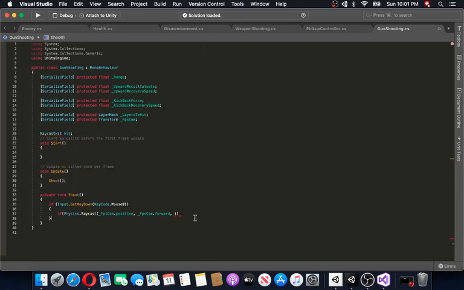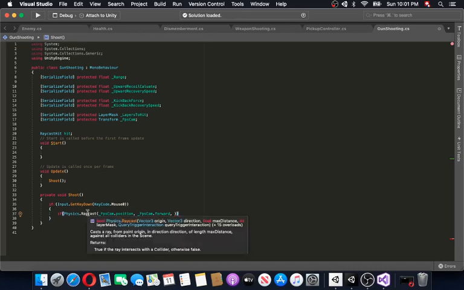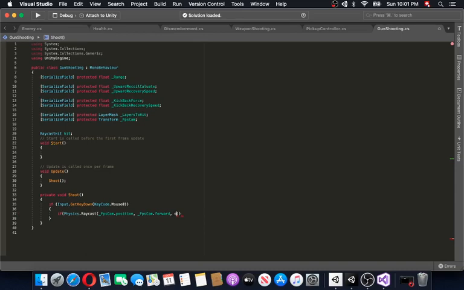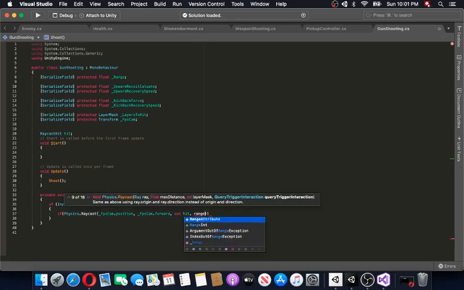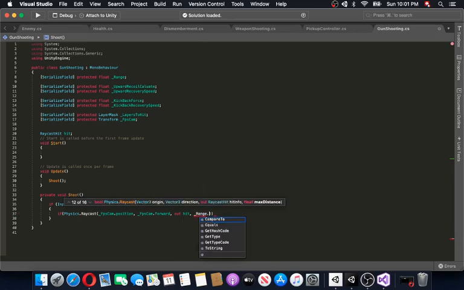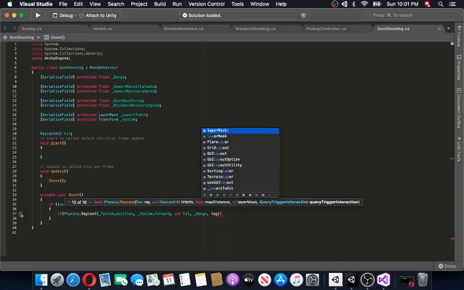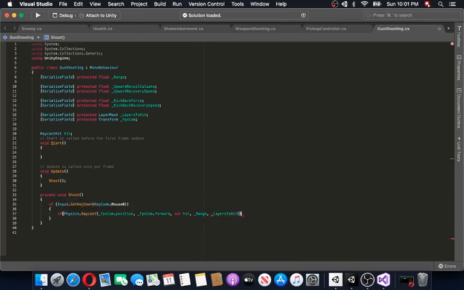This is a hit that will store the information given by this. I think it was this, out hit, then range and layers to hit. It should be that, and recoil. I'll just say recoil.